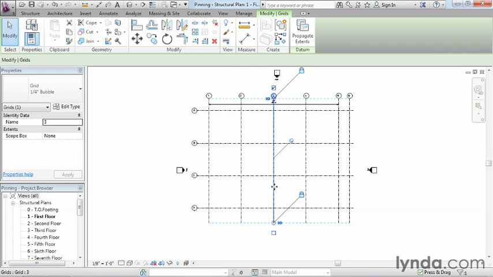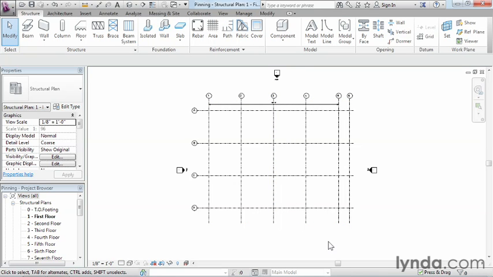What this means is if you select on one and then try to move it from spot to spot or use the move command, it won't allow you to do it because they're pinned and there's no way to be able to move their locations. This way you don't have your structural grid moving 6 inches in one direction, and then when it comes time to build it out in the field, they end up building something that just isn't structurally feasible and might end up falling down. So think of it as sort of your safety valve to be able to pin stuff in place and not have to worry about it moving.